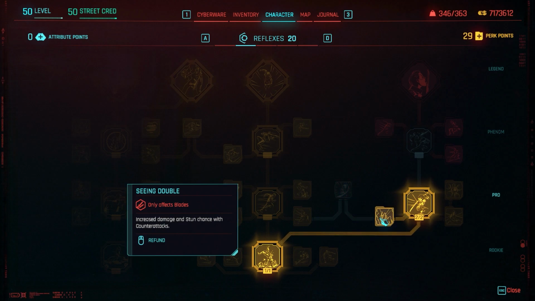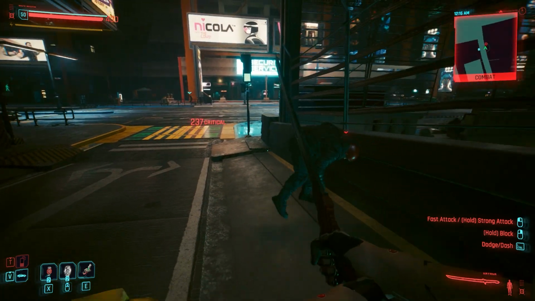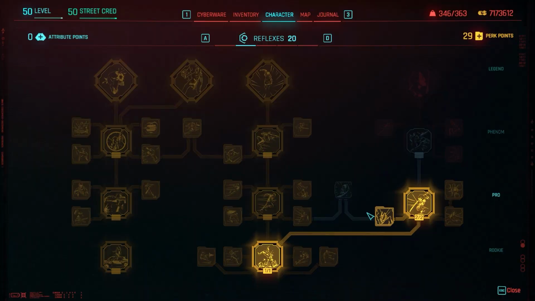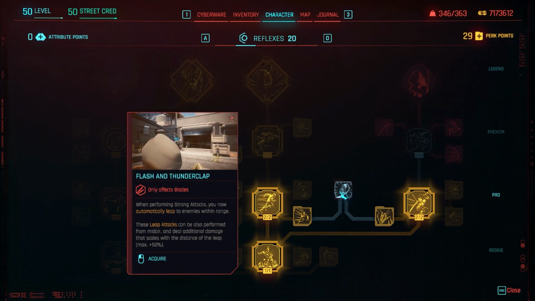So from my limited testing, I was able to determine that the increase in damage was about a 30 to 40% increase. And most of the time you end up getting critical hits with Seeing Double, so you do even more damage. Moving on, we have a perk called the Flash Thunderclap.